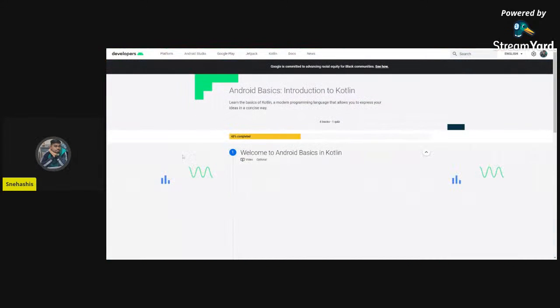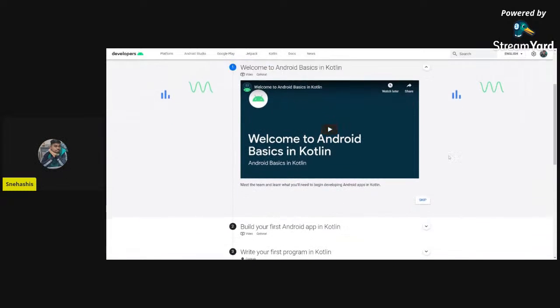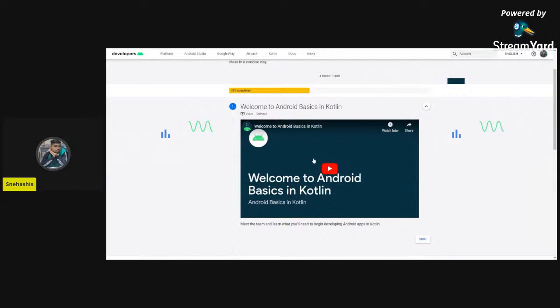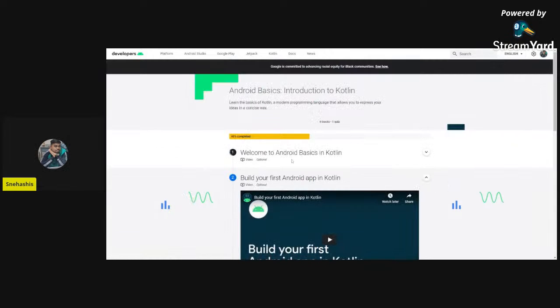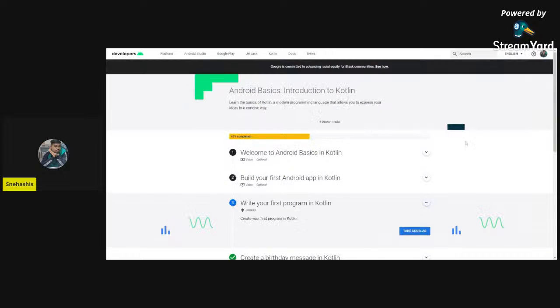So when I click on a pathway, it will have these tasks for you. Now these videos, you can watch them, as I say, to get cheered up, but you can simply skip them. They are not that important. The videos are not important, seriously, but they give you some more context about what you are going to do.